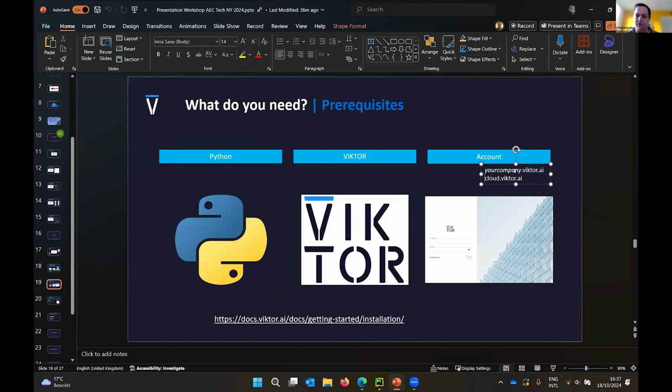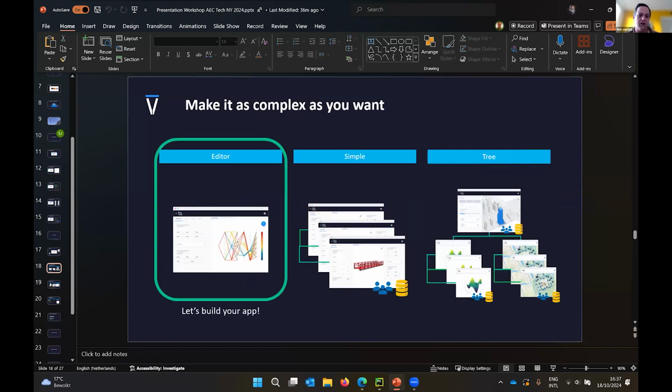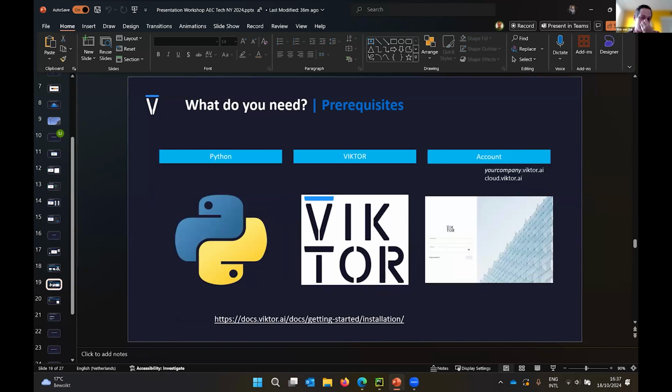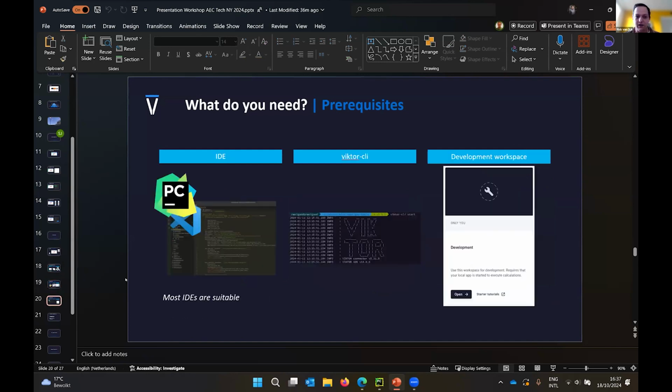This is a free platform where you can do only the first application type, but it's nice to get you started and feel how everything feels. Otherwise, everyone has their own yourcompany.viktor.ai. So if you're registered to that, I think you can get started.